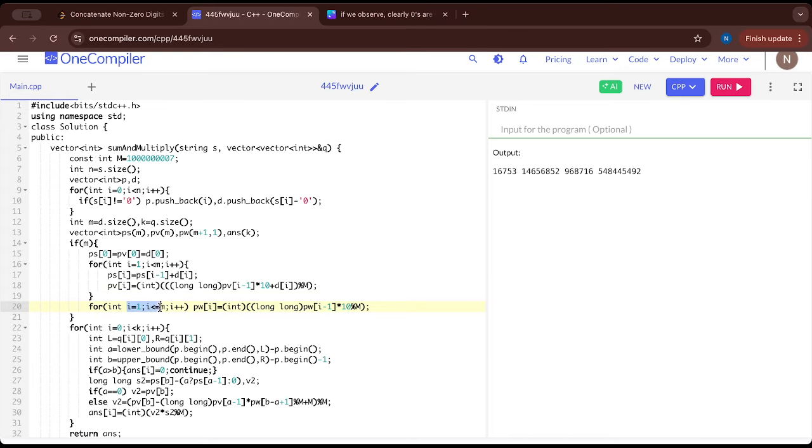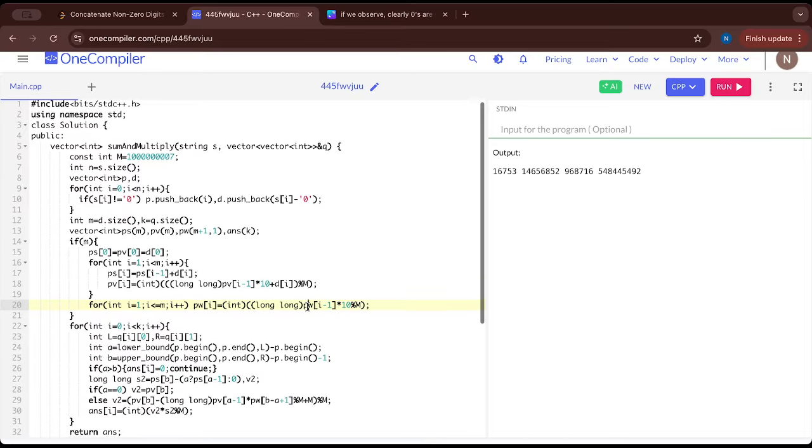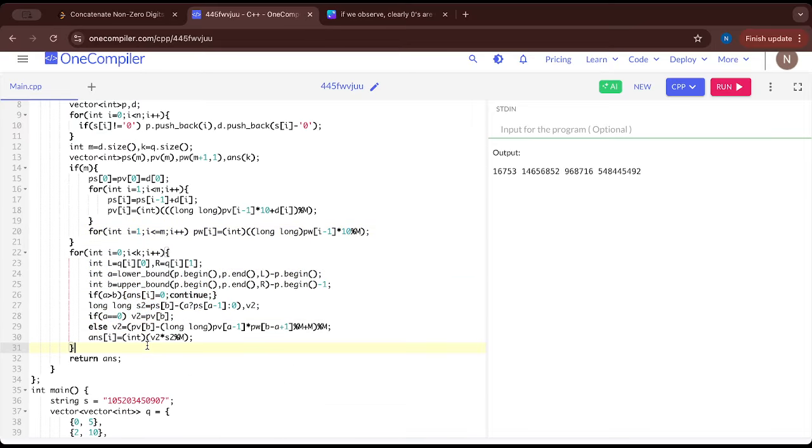So simply use a static loop 1 to m, and then pw is equal to pw, the prefix multiplication of before into 10, right? So this is simply 10 power that number, 10 power 2, 10 power 3, 10 power 100 modulo 10^9 + 7 for index n. So simply we did both of these, and then loop through all the queries, find the lower index and upper index, and then find the lower bound of the before value, upper bound of the higher value, minus 1. So this will return more than or equal to that index, which we exactly want, right?